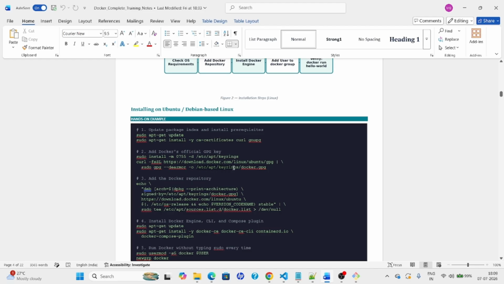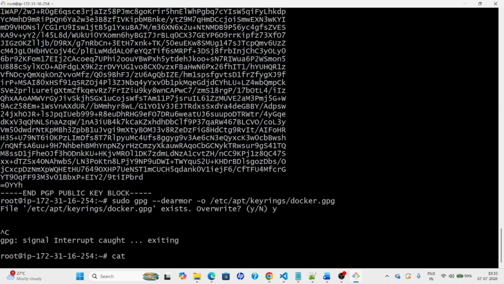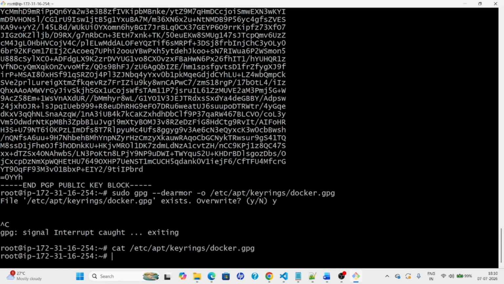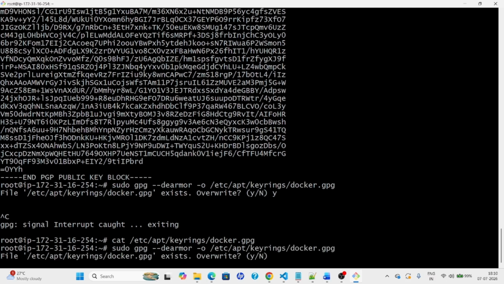So if we check this particular path, whether the key is already there, we have to check it with cat. So it is not there. Then we can run this particular command.